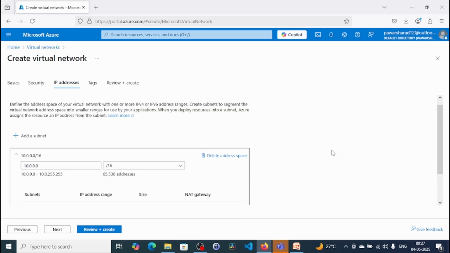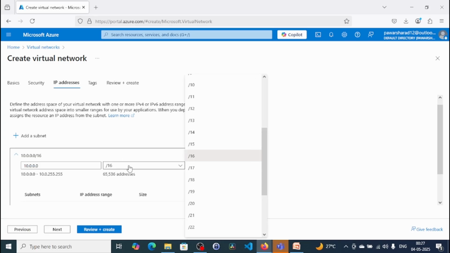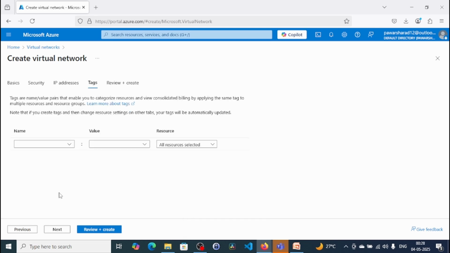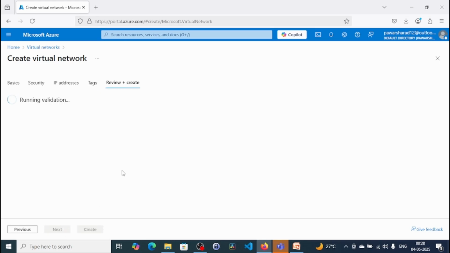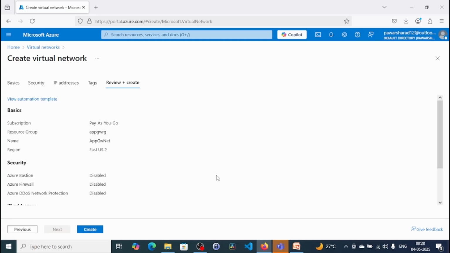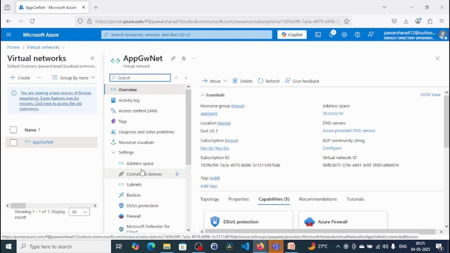Here I need to define the address space. We can use slash 24. Next, we'll click on next, review and create. Here we have created a subnet for our virtual machine. So we have successfully created a VNet.